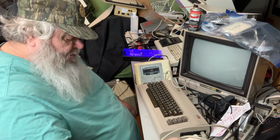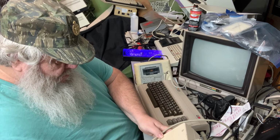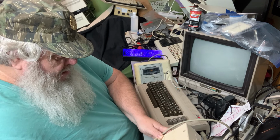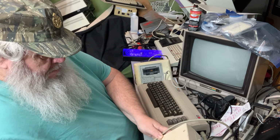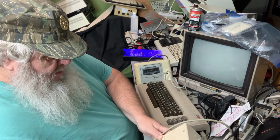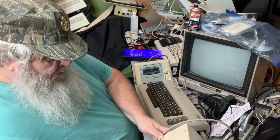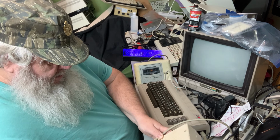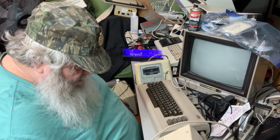Now this, actually, as I turn it over, oh dear God, excuse me, that's heavy. As I turn this power supply over and I look at it, it doesn't say if it's for the Commodore 64. It does not. It says input 117 volts at 60 hertz, output 5 volts, 4.3 amps, 9 volts AC, 1 amp. This power supply is designed for exclusive use with personal computer. Indoor use only. Yes, fuse 1.6 amps, 250 volts. Even has a pinout here.